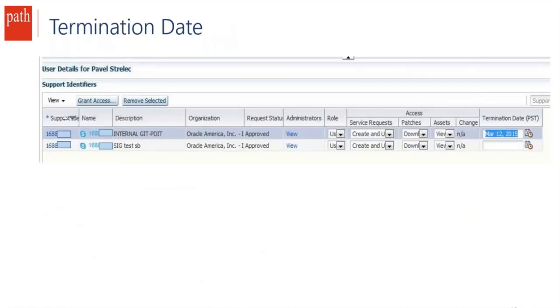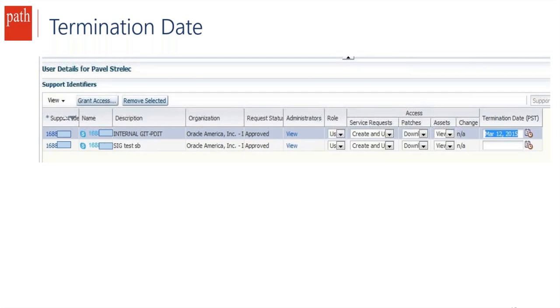You can enter the termination date either at the time of creating the user or later on by changing the privileges of that user. The screen looks like below. This is a new feature of MOS introduced by Oracle, especially to automatically take care of termination of user accounts. This is also a requirement in information security standards.